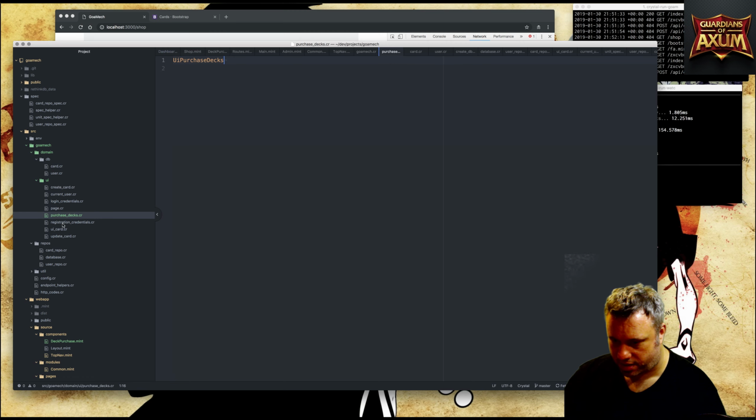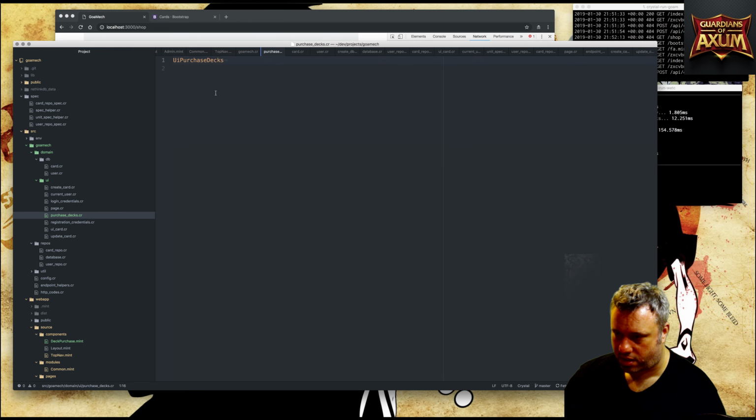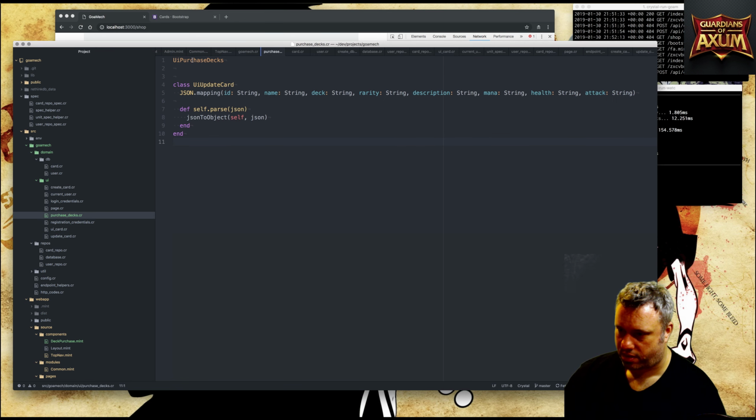UI purchase decks. And here we go, UI purchase decks. And what's it going to be having here?